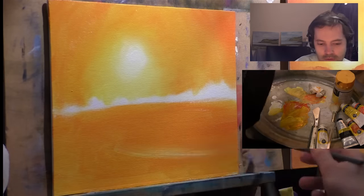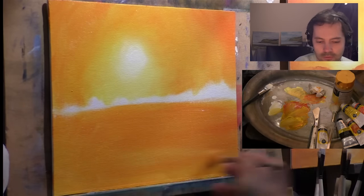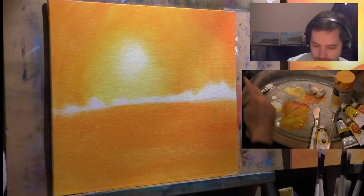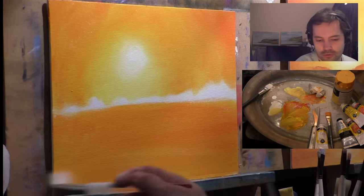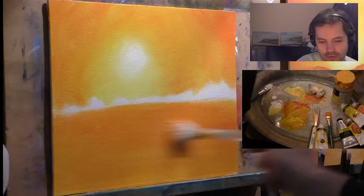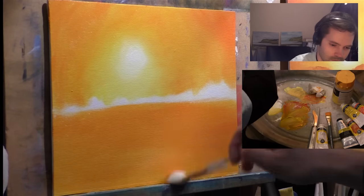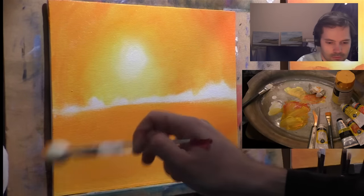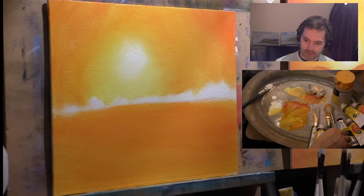Okay, some more yellow. More yellow. Okay, and then I'm gonna get my soft brush. Softly go over that, get rid of all these strokes. Okay, just sit back, having a look. I like it, I like it a lot.